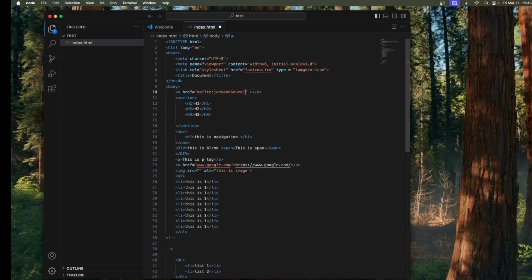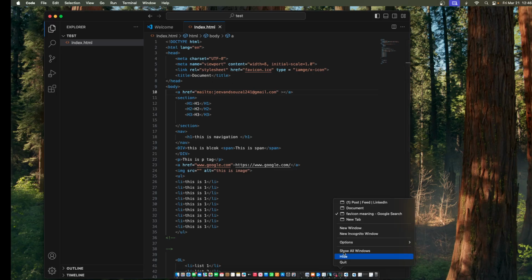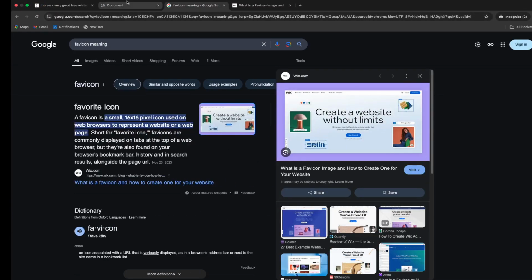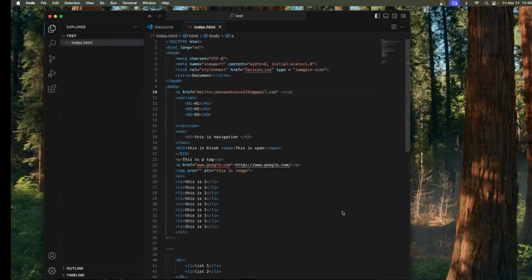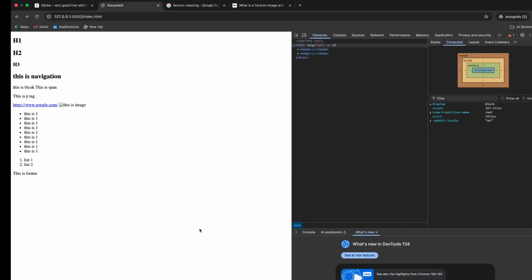Let's see, I mention my email. Okay, this will directly tell it to compose. I haven't saved it, right? To save it, you come back, and I haven't given it a name.